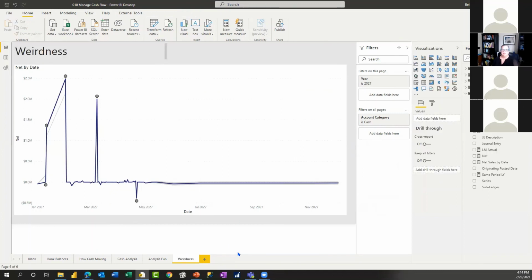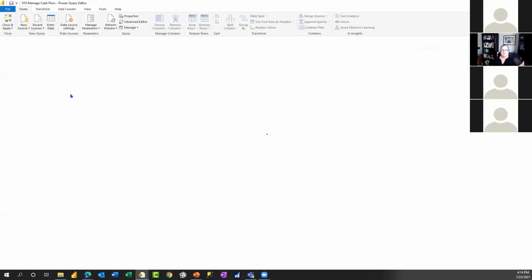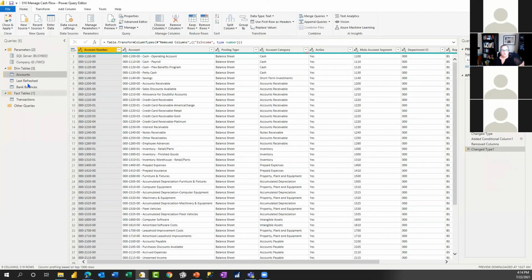I will create a template for this, because I do have this set up with parameters. So when you get the template, if you just double click on it, you'll be prompted for your SQL instance and your company login, so you could populate it.